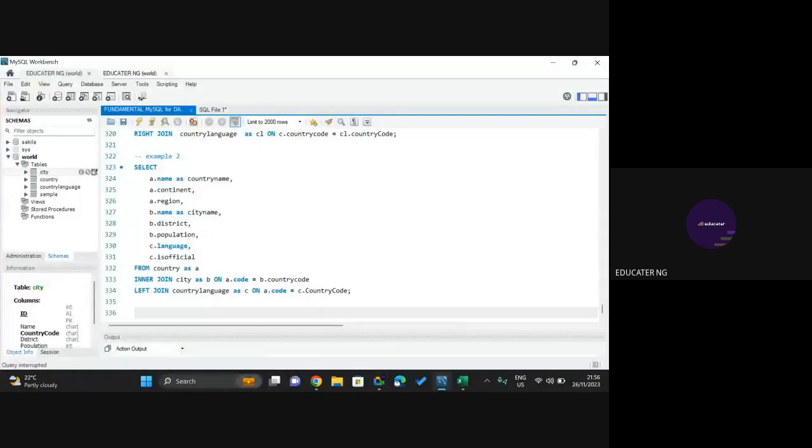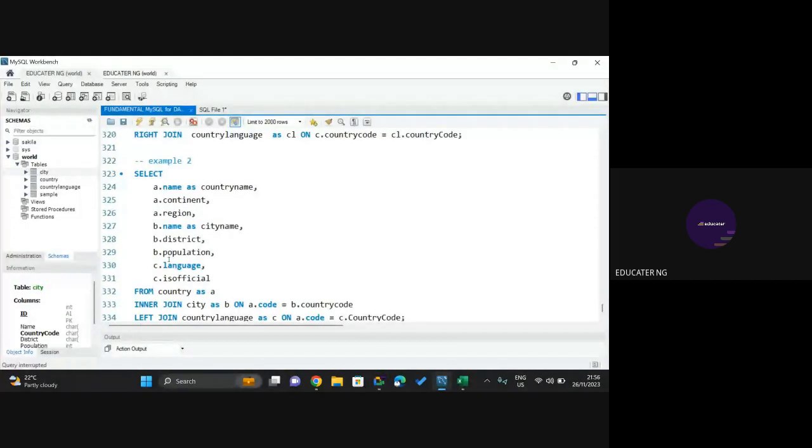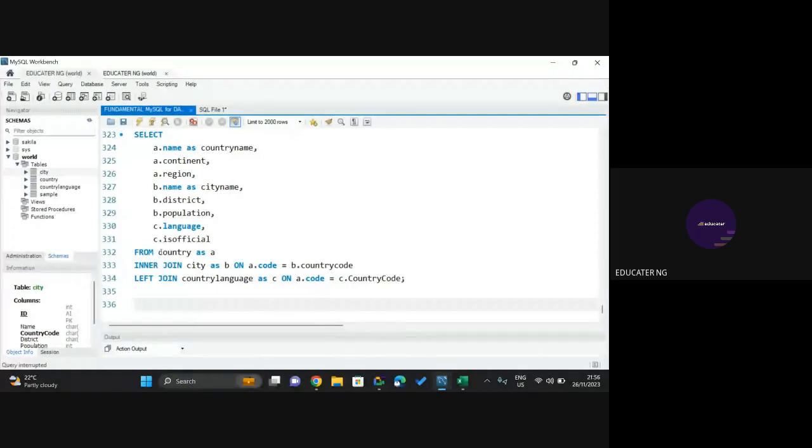So earlier when we started this class, I specified that whatever table you mention as your first table becomes your left table, and then the second table becomes your right table. That's how MySQL thinks. Even if you had all of those in hard copies dropped on your table, obviously one will be by your left and the other by your right, before you start sorting, isn't it? Okay, it is well understood now.